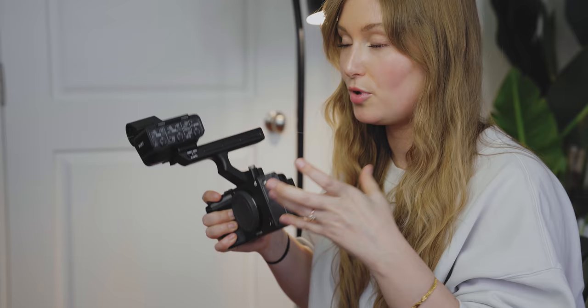But on the other hand, it makes it really big. That's why this camera could be great for someone who travels a lot, who's very run and gun, who doesn't necessarily want to drag around an FX6 everywhere they go. This is small, this is built to be handheld. Like I said before, it doesn't need a cage. You can strap this to the hood of a car, hang it from a tree. So it might be for that cinematographer, that cinema camera user who just wants something a little smaller and a little more run and gun.